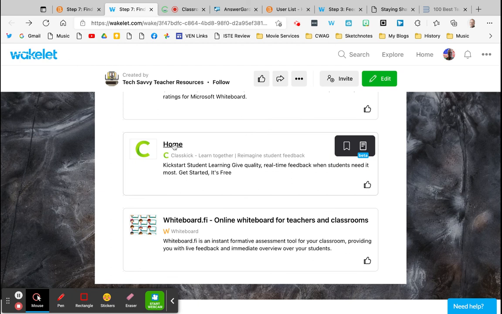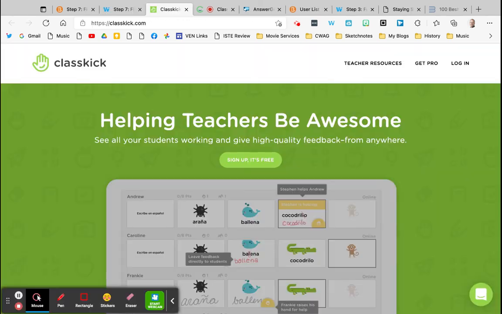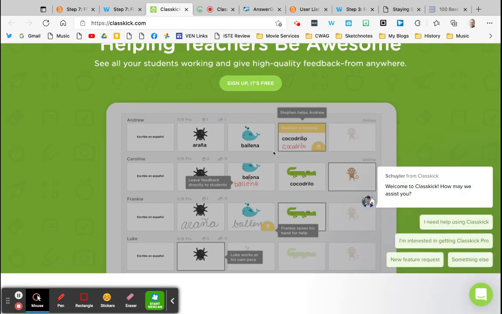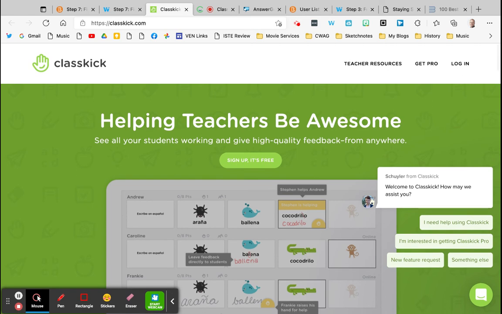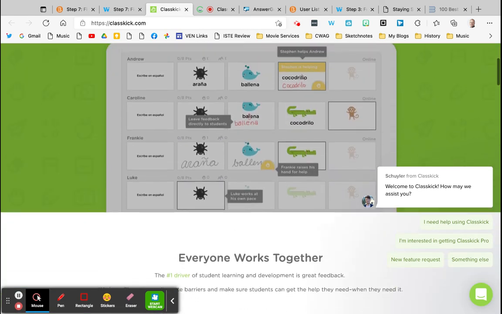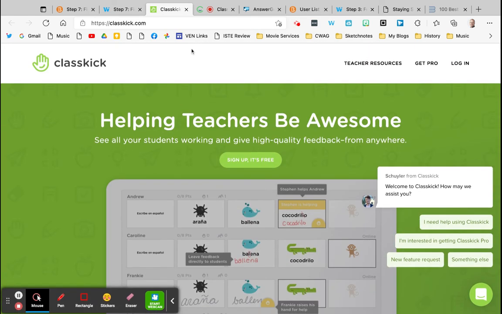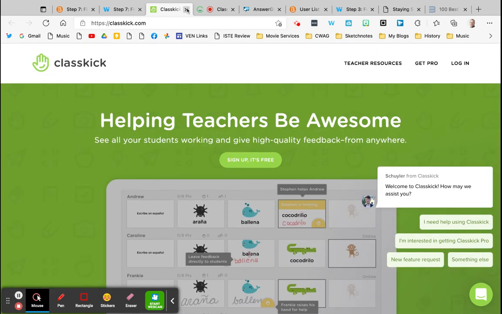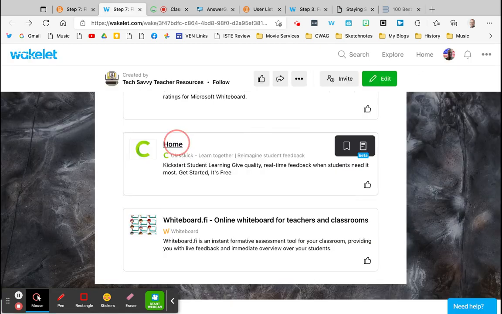This ClassKick, if you've never seen this, again, there's freemium, premium models. I have used the freemium version. It basically will allow you to keep track of what your students are doing live time. So it's a really nice interactive link. And again, this resource may blend in between some of the other steps, but it's got a really nice app. So you can use it on an app, you can use it on computers, but it's nice because you basically can put your students to work on, say, a PDF where they're answering questions, and you're able to kind of see live time what your whole class is doing. You can even connect with them and chat with them while they're doing that.